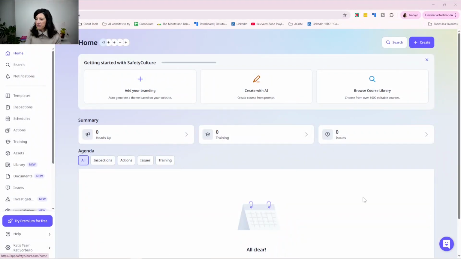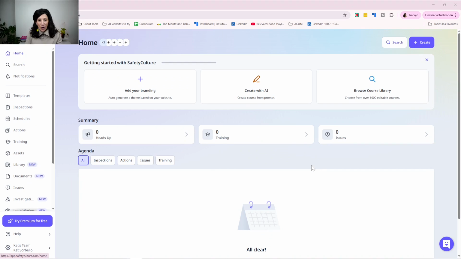Really fantastic. Now, it's not a Thinkific or Kajabi alternative if your goal is to sell to the public, but its course builder is fast, flexible, and a great fit if you want to prototype your ideas or run a beta test for feedback. It's also great to deliver training that your clients can roll out internally to their teams. So let's take a look at how you can use SafetyCulture to start creating training with AI.